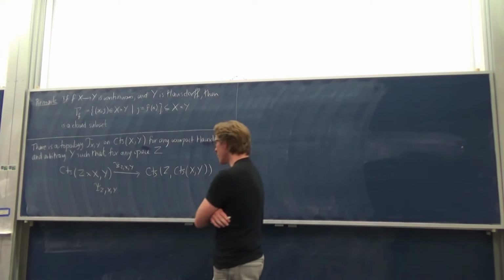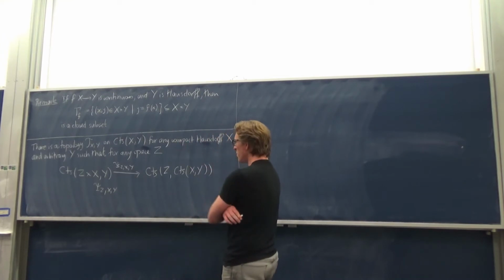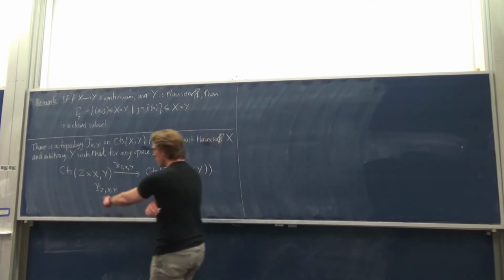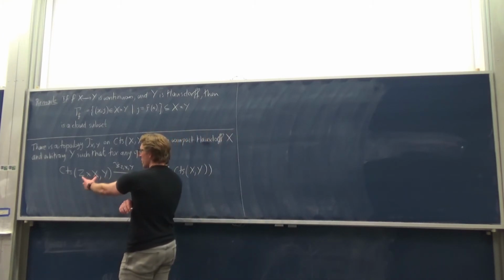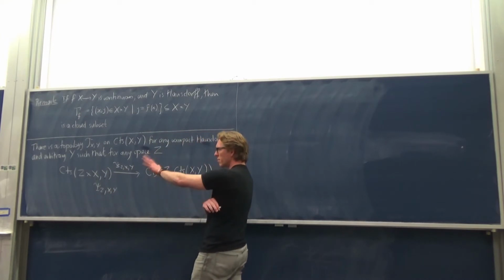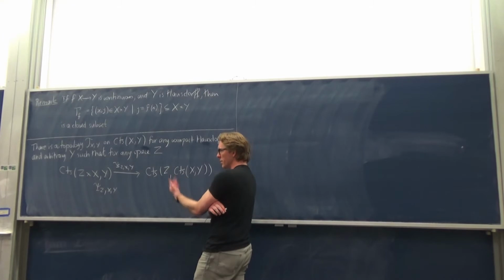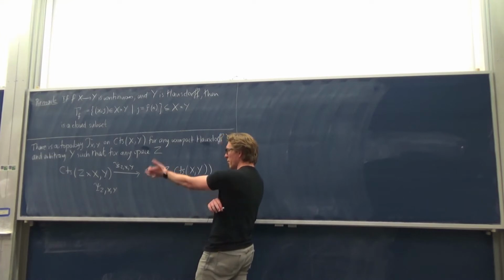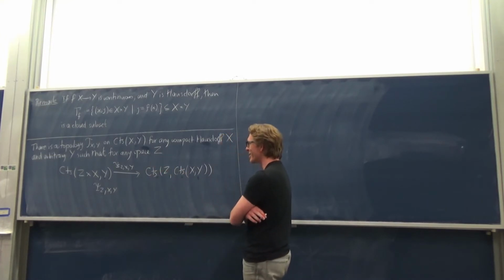Well, first of all, let's agree that if we had a topology on CTS XY, then both of these things would make sense, because for any Z, that would be a space. I can talk about the set of continuous maps. I'm not putting a topology on that, because I'm not assuming Z cross X is compact Hausdorff, but it's at least a set. And that's a topological space, so I can talk about the set of continuous maps from Z to that. Okay, so both left and right-hand side are sets.